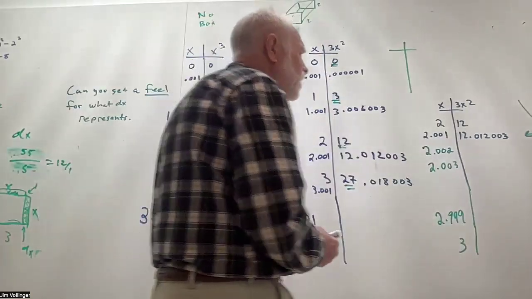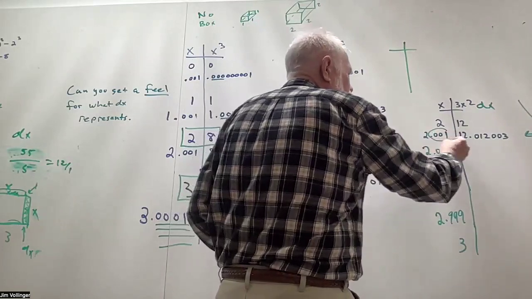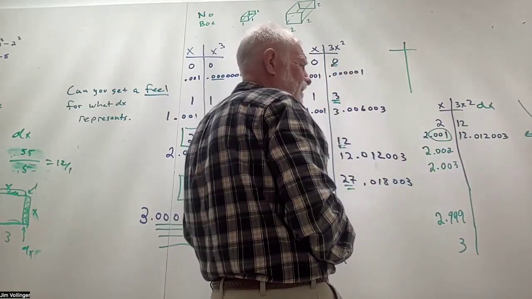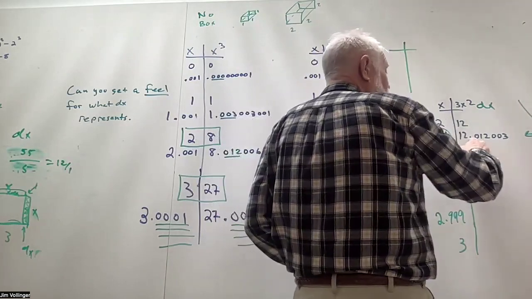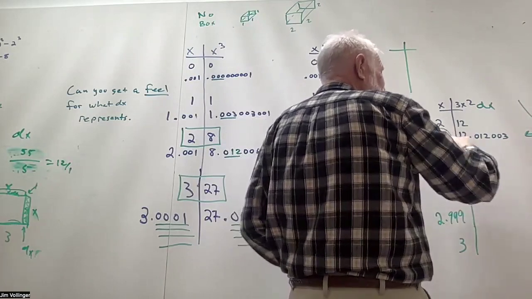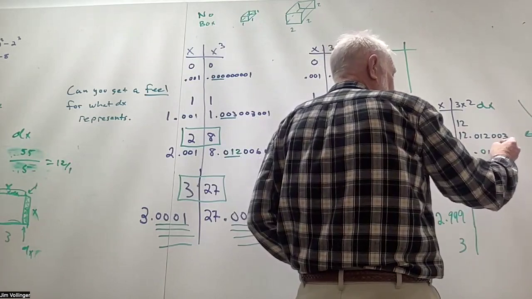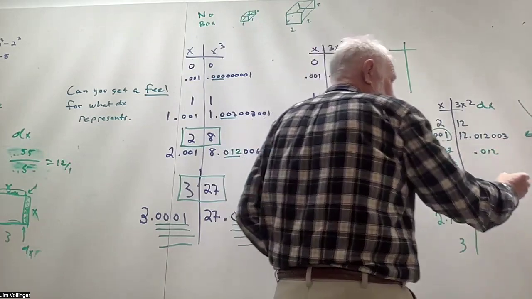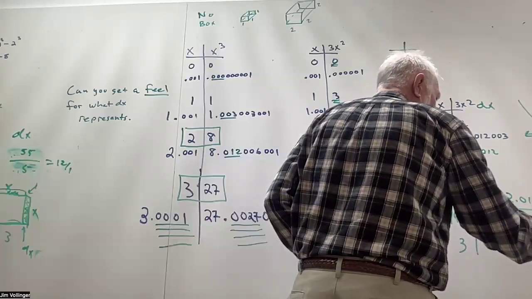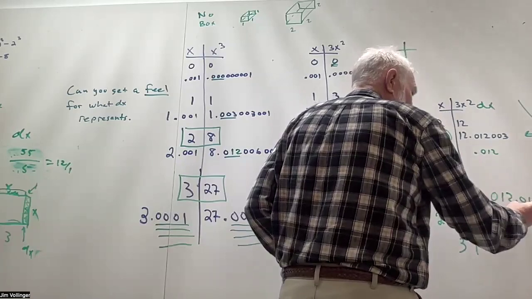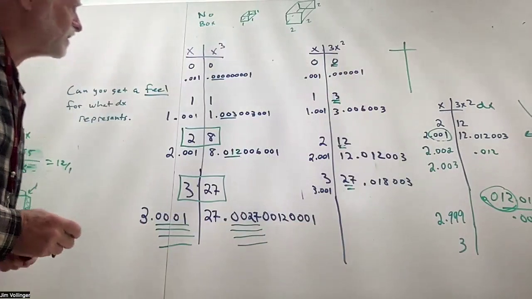So what is 3x squared dx? Let's put a dx here. Well, I'm using 0.001 as my difference in x. And what is 0.001 times 12? Whoa, I've got to move this decimal 3 places to the left if I divide by 0.001. And that's going to get me 0.012. If I divide 0.012 by 0.001, I'm moving the decimal over 3 places, and I get that. Well, let's go back to the cubic.